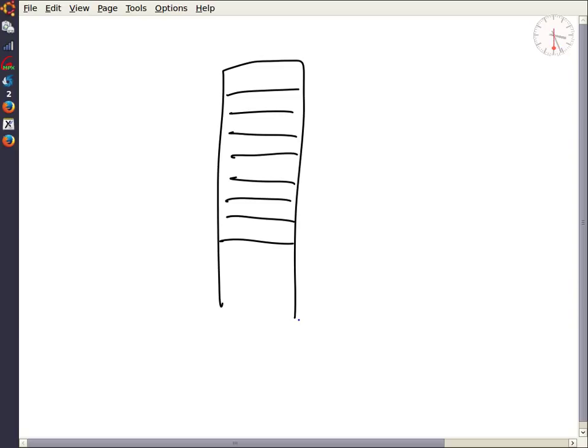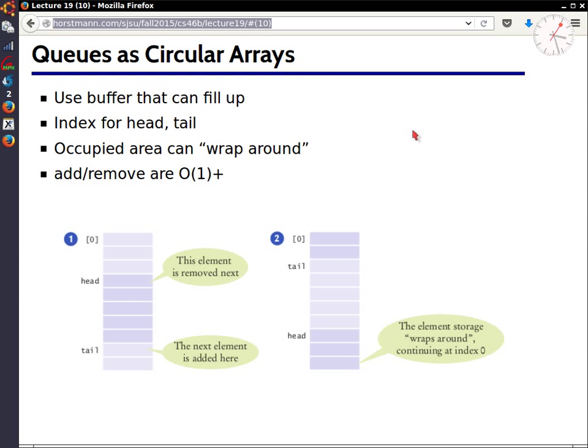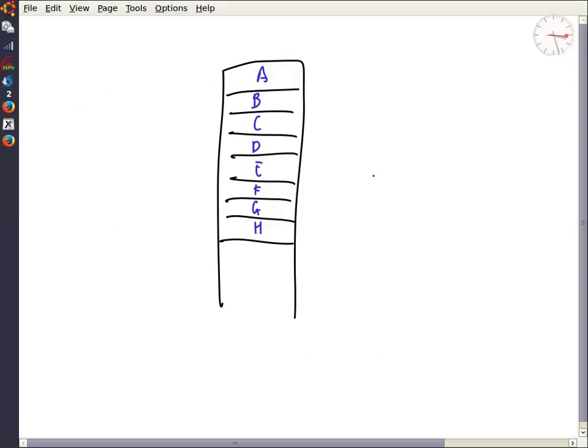So let's say that I already have a bunch of elements in the queue. Let me first put a few in, and I'll just call them A, B, C. Let's say this thing here is the tail of the queue, and this thing here is the head of the queue. No, I'm not doing this. I'm just going to use this prepared picture here, because then I don't have to think. I did this exactly wrong. Let me show you that.